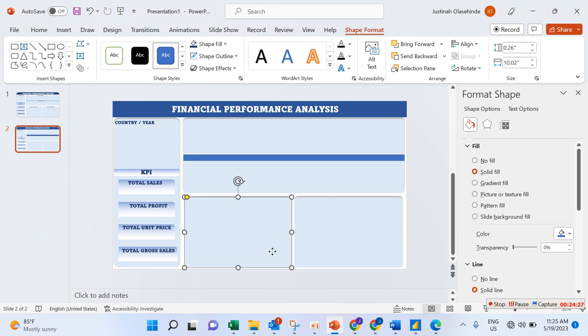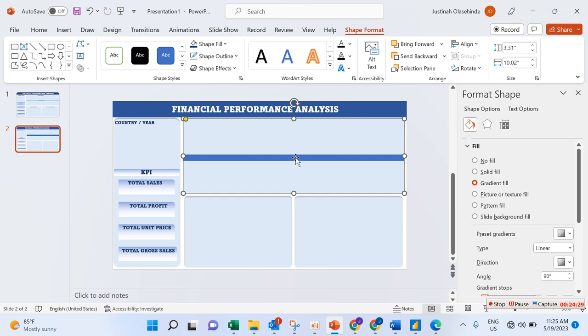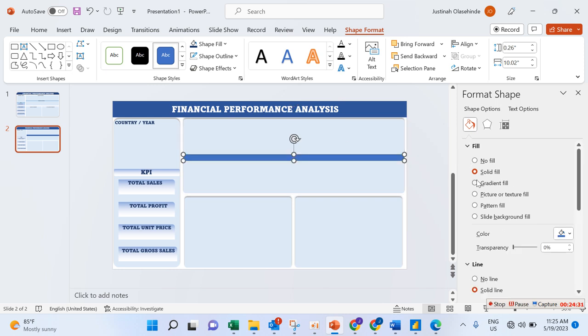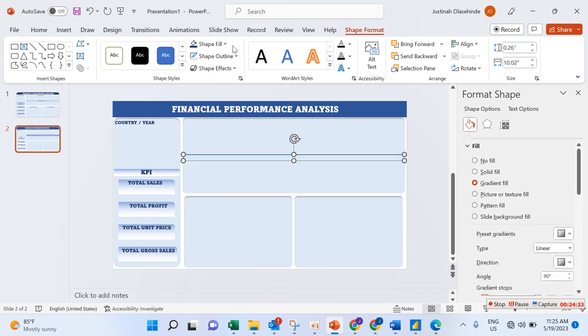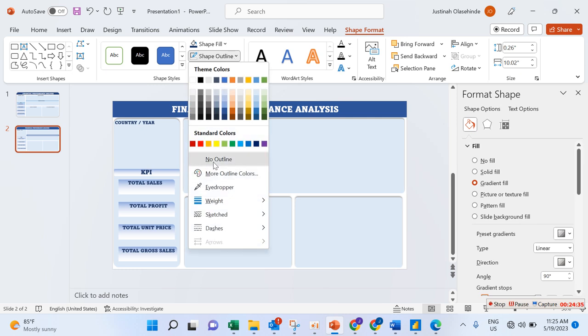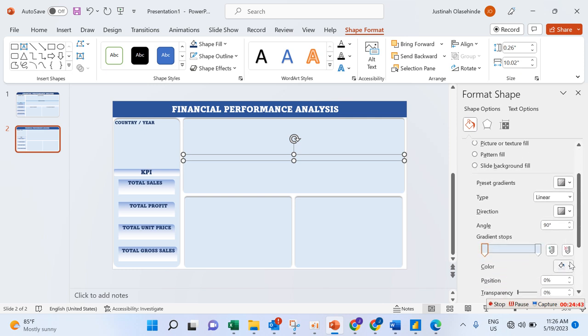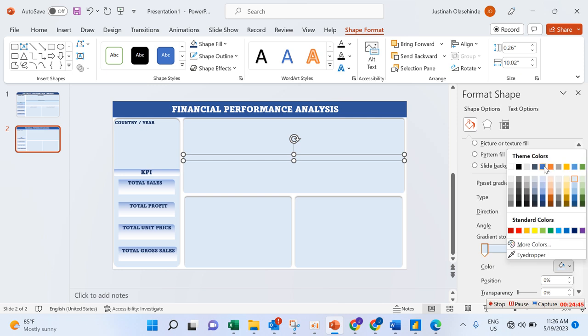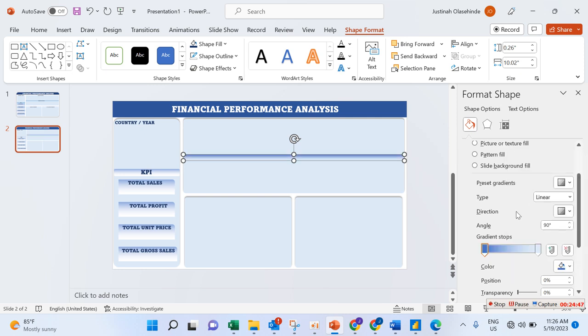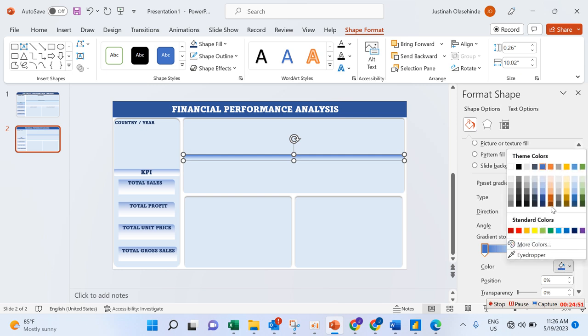So now we can change it to this. Then I don't want an outline. You can change the color so that it won't be matching the background.